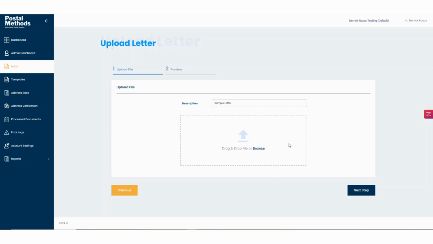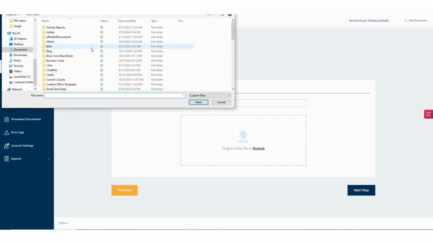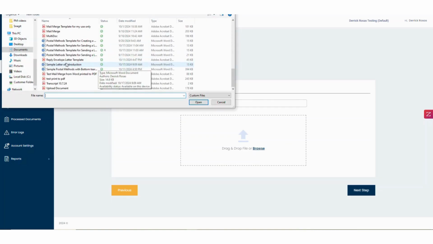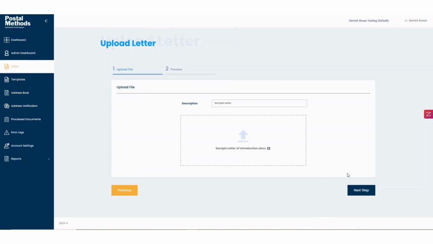Now you're going to actually upload the letter that you're going to use and send out. Additionally, you're also going to create a cover sheet for this. We'll cover this in just a moment. At this point, the only thing you can put in here is a single document, but you'll be able to add more if you want to in just a moment. So for now, we're going to select a document that we're going to put in there. I'm going to do that now. Now we'll click on Next Step.